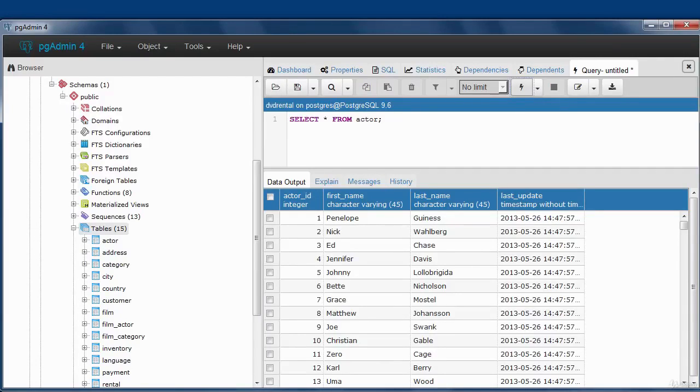And a database stores all its data inside tables. They have various tables, and the tables can also have some relationship between each other. So we've got a table called actor. There may be some kind of relationship via one of the columns to other tables within the same database.